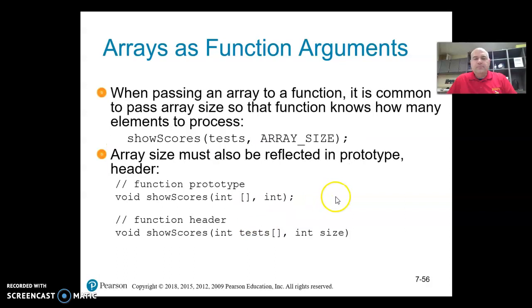One other piece: we always try to send the size if it's not just a constant for the entire project. Whenever arrays are partially filled, which is what you'll see in today's example, they definitely need to say how many pieces are in there, so that usually also gets sent along. Here is the sending statement: it sends tests and then how big it is. These are obviously ints, and the size variable can be whatever you want to call it, like S or SC. You can call it whatever you want locally, just like in any function.